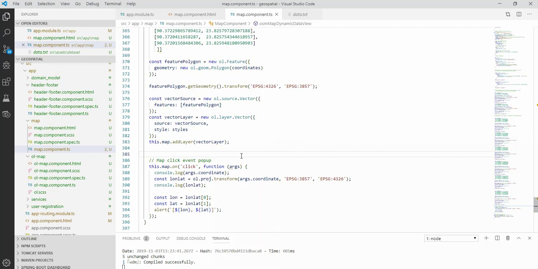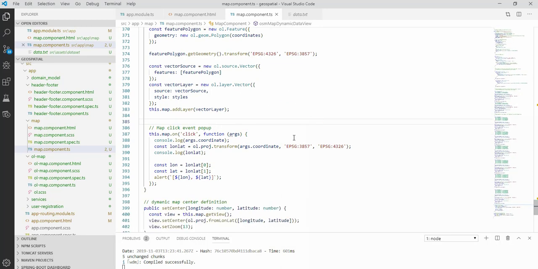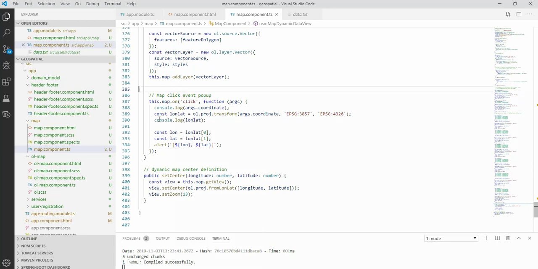And then you see the make click event. I write a small event, like the click event, map.on click events, and a function with the argument passed. It gets the log coordinates, and the coordinate point is transformed from here to there, and then it's logged in the console, and then I get it. Okay, it's the latitude, longitude, the very lat long. That's the function call from the OpenStreetMaps.